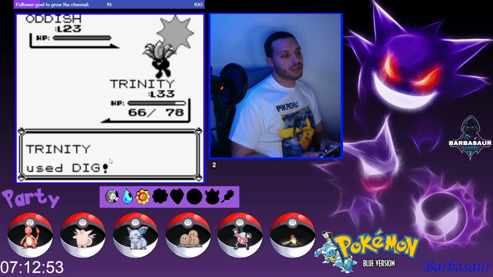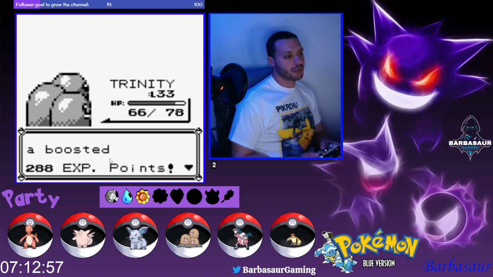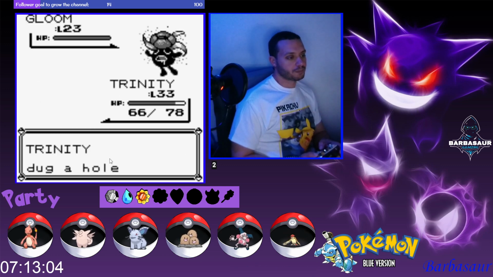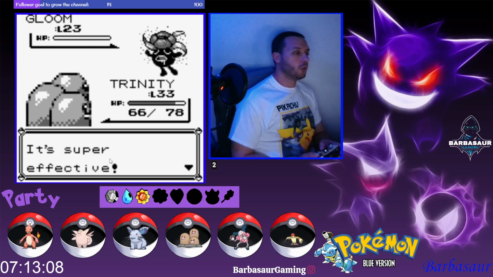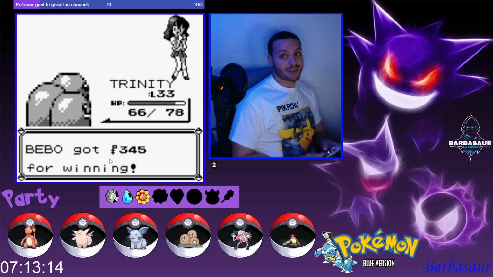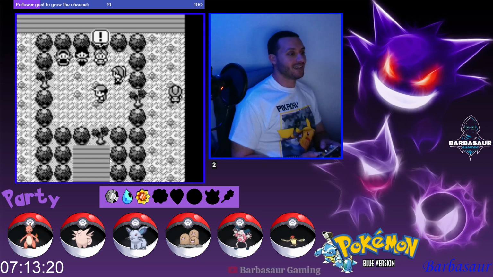Do another dig. Diglett dig. Dugtrio dig. Everybody dig. One hit KO. Beautiful. So, in the Diglett tunnel, grind and catch yourself a Dugtrio level 31. Comes in extremely handy in a lot of battles.